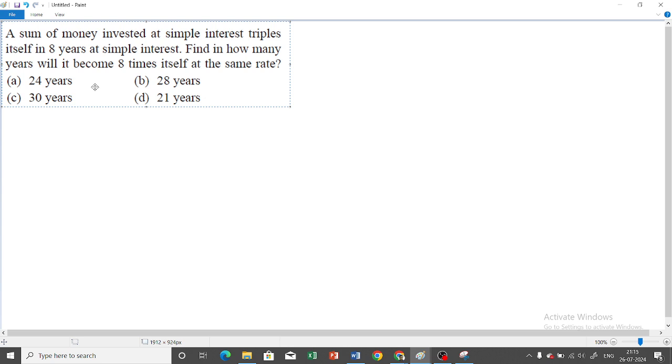Very simple. Please do it. These are all school level sums. Simple interest and compound interest are quite school level, and there is not much of a shortcut. The shortcuts which are there are not worth learning. It's better that you do it with the traditional method. It will be easy.